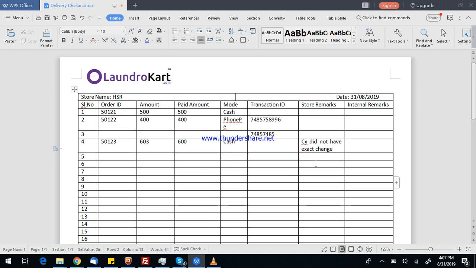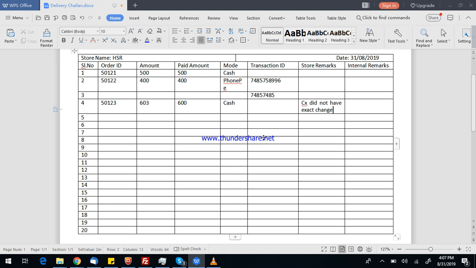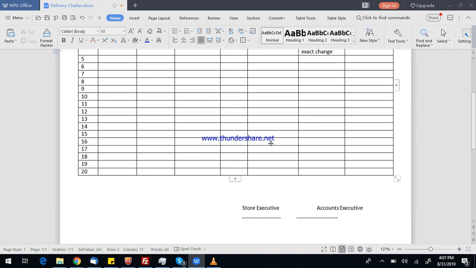Now in the night you are sending the gate pass. This delivery challan is also like a gate pass book which we will send next week. So along with the gate pass, you have to attach this also and send it. As you can see, the total number of rows which can be entered is around 20. So if you have done 20 deliveries in that particular day, you can enter those here. If you have done more than that, or you have taken two rows for the transaction ID, you can just continue on the next sheet and then send that sheet to us.